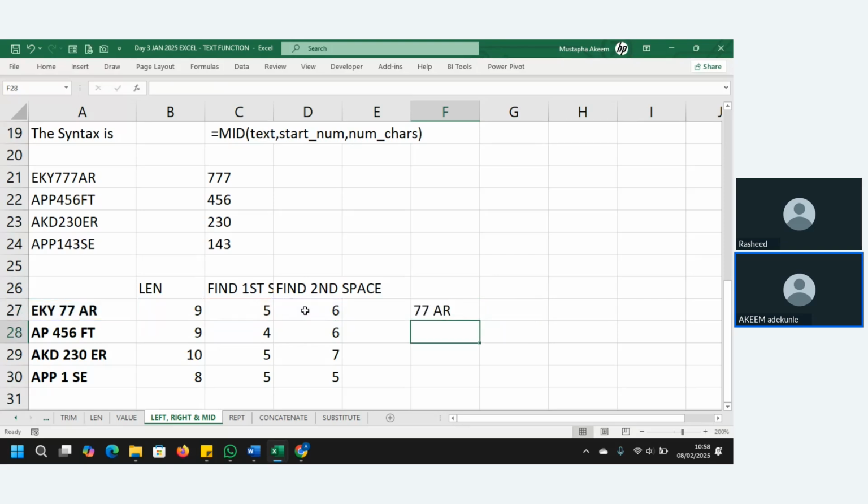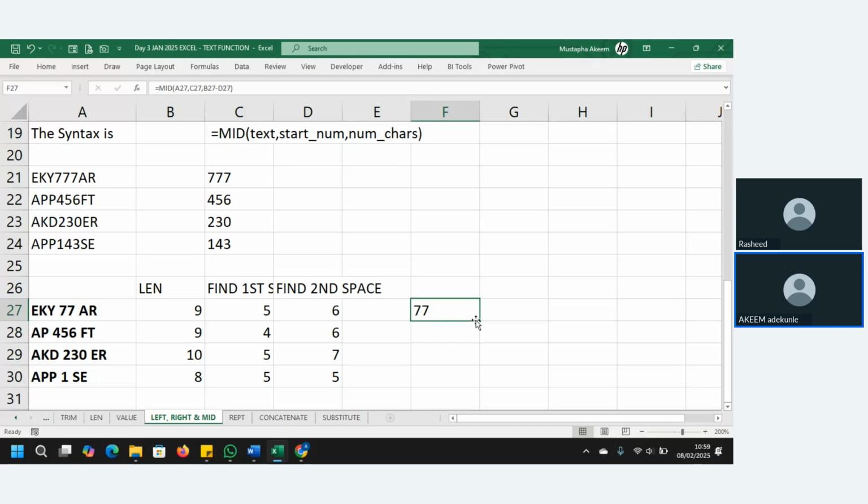Let's see first. Number of characters should be this minus this. Sorry, it's supposed to be this minus this. Let's see what we get first. And close the bracket.